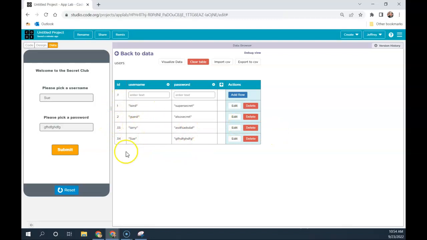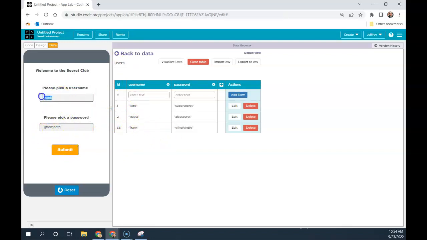So in the past, I've created or deleted a bunch. In fact, if I delete these two here, and then I go pick up Frank, and I create Frank, you'll see Frank is now 35. I can delete Frank, and if I recreate Frank, then you'll see Frank is now 36. So it keeps track of it. That's okay. And the reason for that is these must be unique. So it just keeps a running total of how many things have been created. You can also later on, in more advanced databases, create your own primary key and have a random number assigned or something like that. But we have now been able to do that.